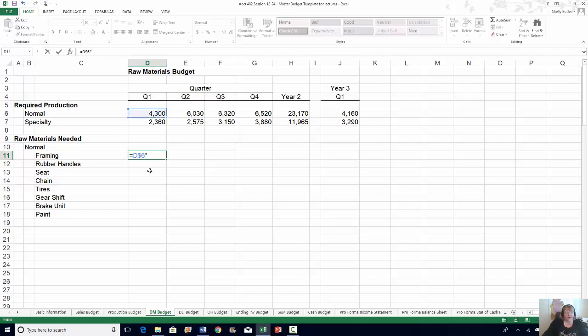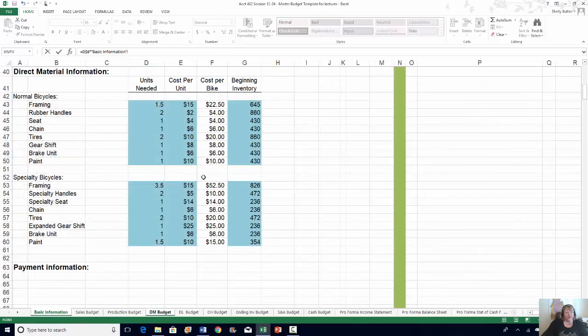And we're going to multiply it by the basic information, and we're going to use this 1.5, and we're going to keep the row. We want it to pick up the row, but we don't want it to go down the column. I'm sorry, always confused. Okay, so we want the row, not the column. We want to stay in this column, but not that row. Does that make sense? Okay.